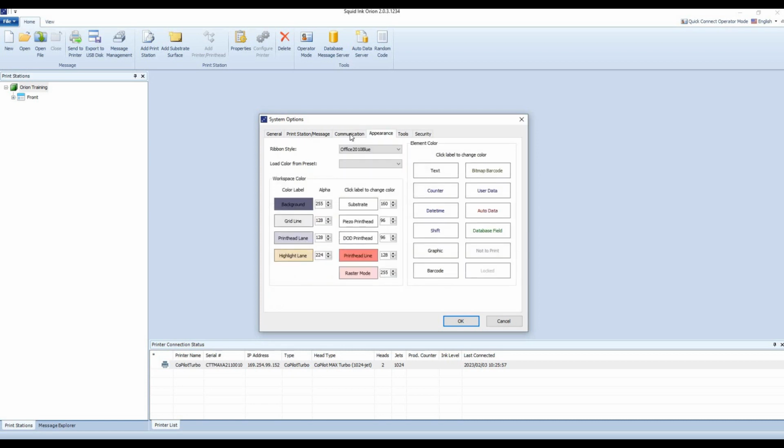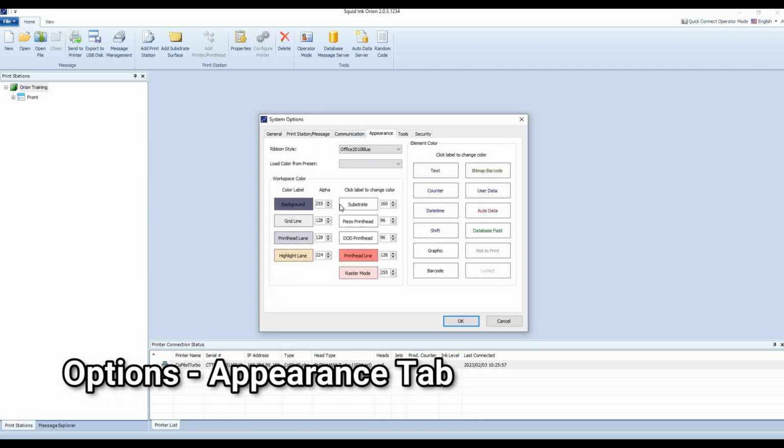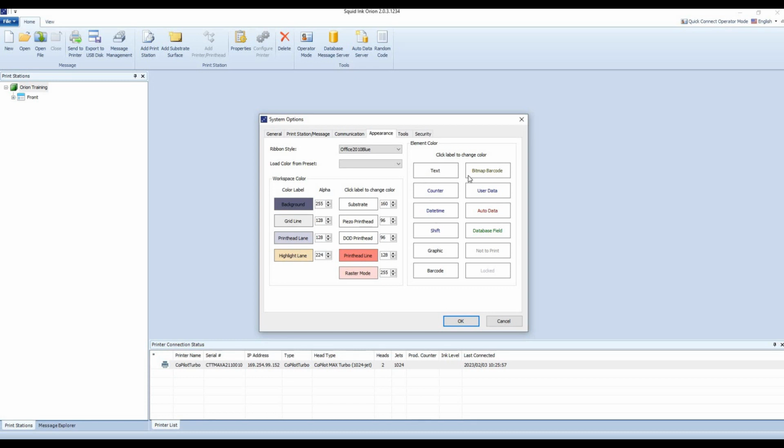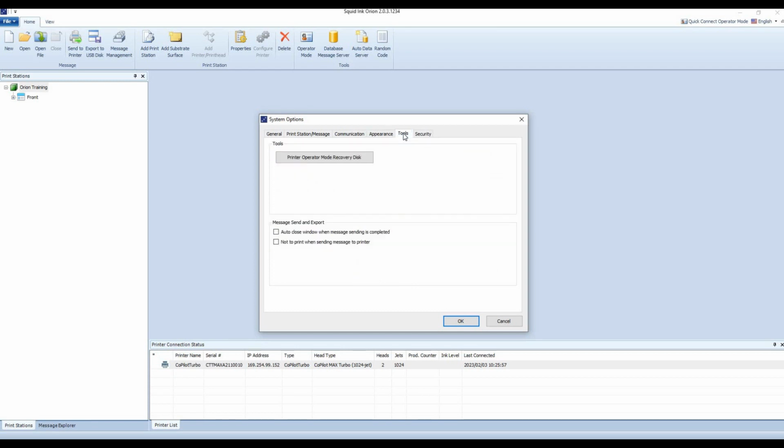Speaking of customization, if we go to the Appearance tab, if you're really into it, you can change the colors of things here and how your Orion software looks. You can customize it to your own specifications. Again, this is not something I see people use very often, but if you don't like it, you can go ahead and change it, customize it to your liking, and go from there.